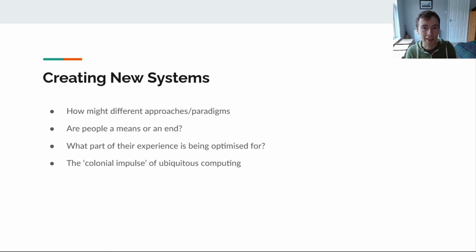So just the very use of a classifier, right, changes the calculus as to how you approach this kind of a task and how respect applies to the ensuing system. And asking, related to this, what parts of the user experience are being optimized for, how they consider people, their individuality, their ability to express themselves, the extent to which they're ascribed agency, all of these things that we've just been talking about. And finally, bearing in mind what Derrida calls the colonial impulse of ubiquitous computing. Just because something can be categorized, recorded, analyzed, doesn't necessarily mean that this is the ethical thing to do.